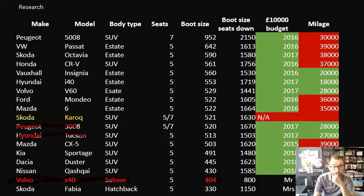Sad times. So having identified the two here, nice big boot sizes. Okay, and actually the Honda is up there as well because we wanted something that's not long, a little bit taller. So we're looking at SUVs. We started looking at some of the pricings and reviews. So I use data here to identify what's going to be my priority. So I've now highlighted three or four really that I like the look of.